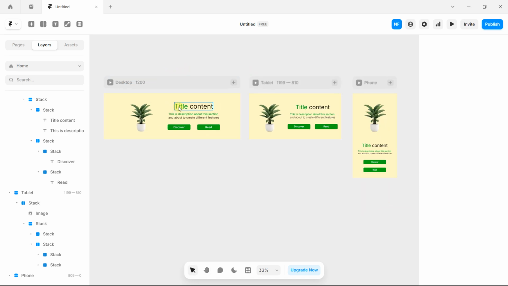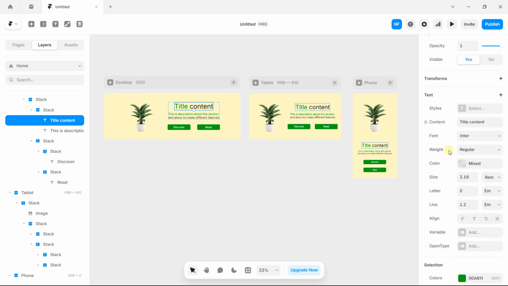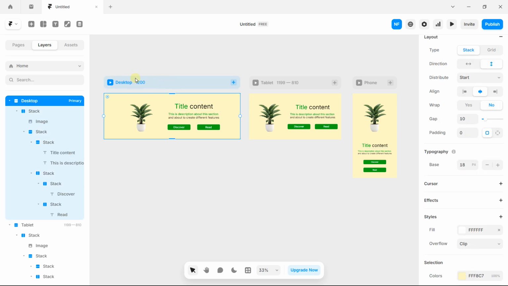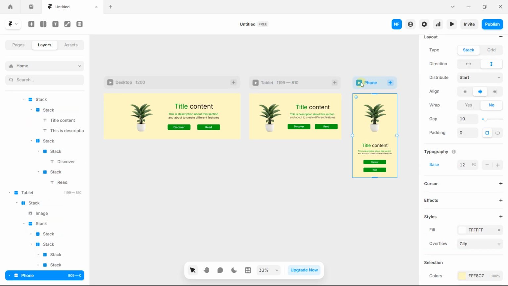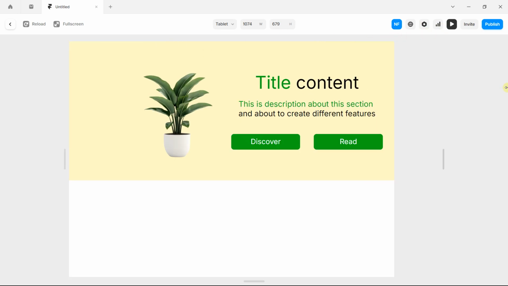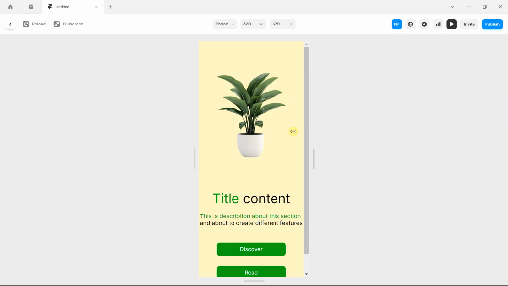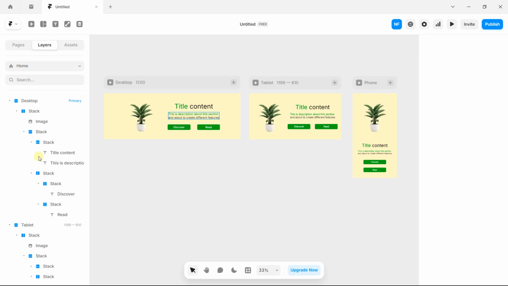And this is why it's important on your text content to switch on the text options the value rem, because if you switch to rem, after you have the possibility to go to your artboards, for example the desktop artboard, and to change the base typography, or to click on the tablet to change the base typography and to reduce the font as well. And thanks to that, you can make something perfectly responsive just like this. So this is how you can work with the stack to make something perfectly responsive.